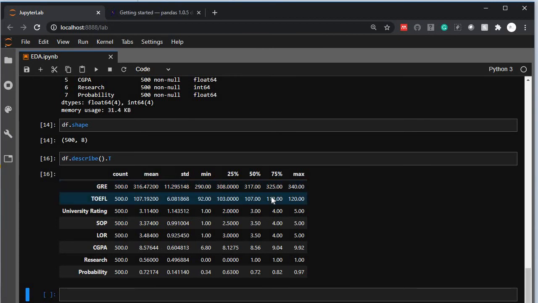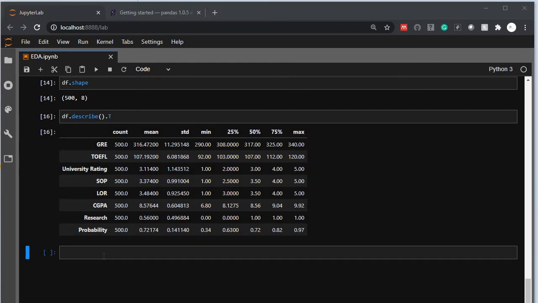One thing we can see from this data is that the percentile is 325, meaning that 75% of the people that were admitted had less than 325. So here 50% had less than 317. And then this means that 75% of those that were admitted have more than 3, which is fair enough.